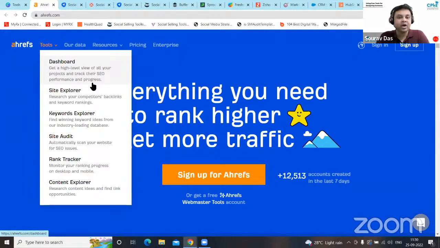Diabetes is something where lots and lots of articles, millions and millions of pieces of content, are already available. So this keyword explorer will help you find winning keywords, those keywords where the searches are there, but the content quality is not good. So they will suggest keyword ideas, and they have a completely industry-based database. They usually crawl on a daily basis, and they have the capacity to suggest keywords where you can rank higher, in fact.